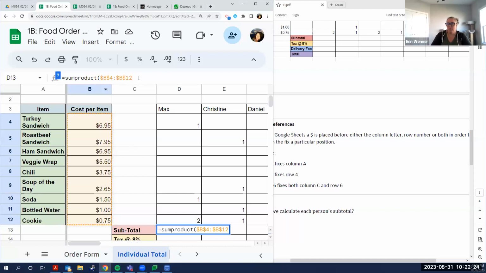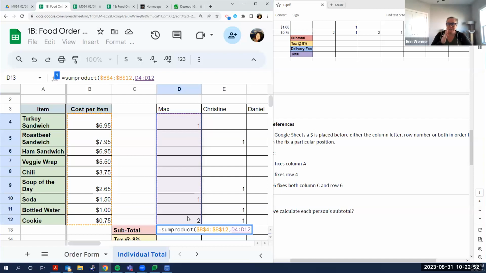After that, we're going to put a comma, and this is going to select the next range that we're multiplying those numbers by, which is everything that Max is getting. Because it changes as we move down, I'm going to go over to where Max is and click in D4 because that's the first location. Holding my mouse key, I'm going to go down through D12.